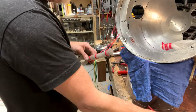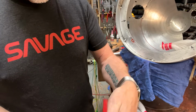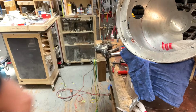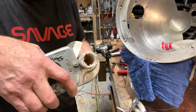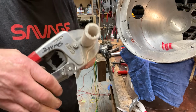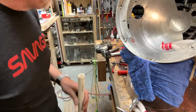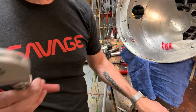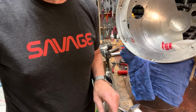Just so you see it again, I'm going to use this. This is a cutter for cutting PVC pipe. I'll show you. Instead of using a saw, you can use this, and it ratchets. Oh, that is freaking magnificent. I dig that. And I have this because I collect cutters of every stripe. Ooh, hey, my phone is ringing. Excuse me, just a sec.